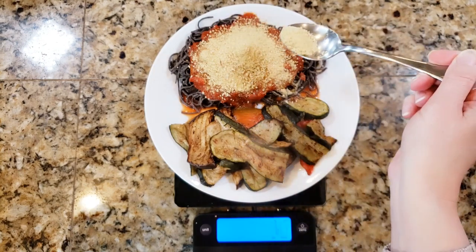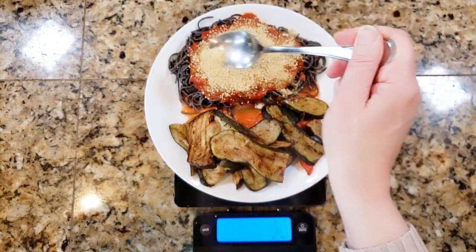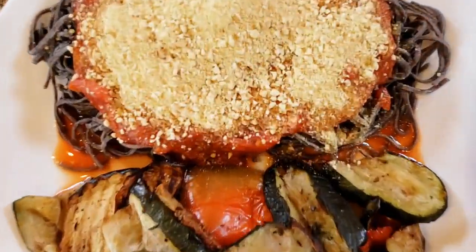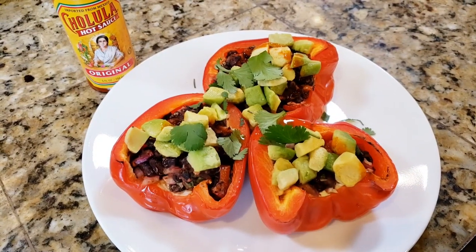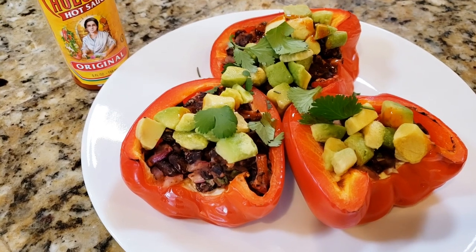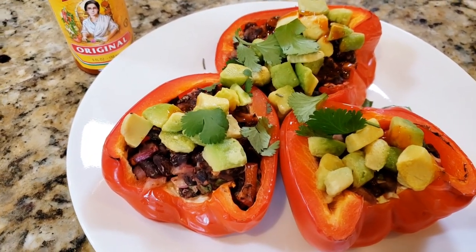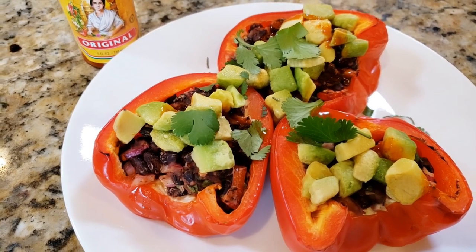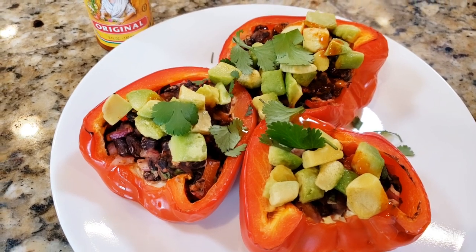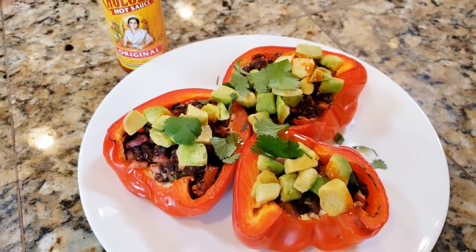So I've got spaghetti and marinated veggies for lunch — it is so good, and honestly I have this quite a bit. It's a quick lunch. Then for dinner, these are the pico stuffed peppers I did a recipe video on a couple weeks ago — I'll put a link in the info cards and description below. These are now one of our go-to meals, one of our favorites. They are so quick, easy, and very delicious.